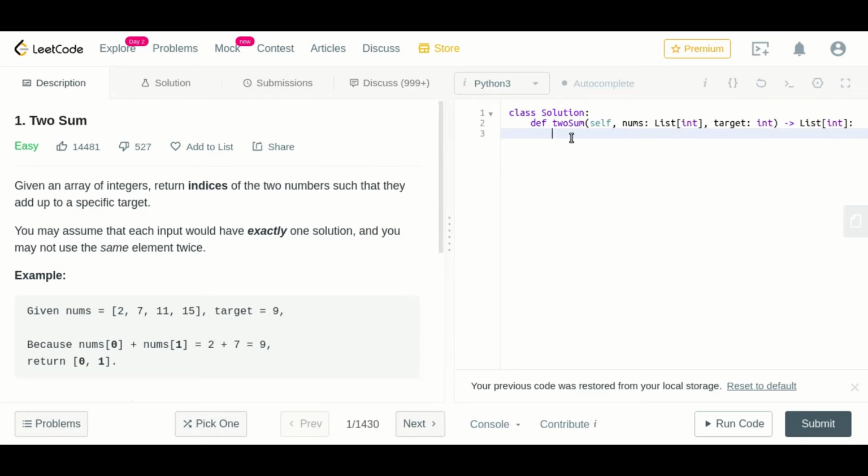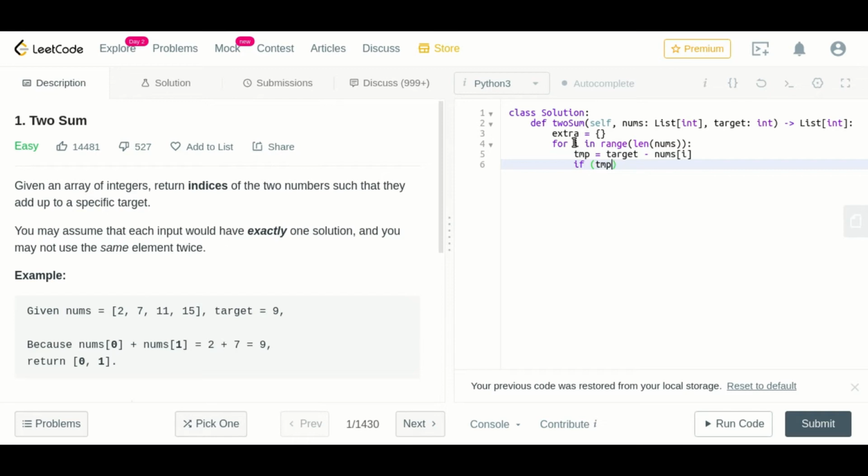So first, I'm naming our dictionary extra equal to this, and for i in range of len of nums, find the difference. I'm storing the difference in the variable named temp equal to target minus nums of i, and check if the difference is already in the dictionary or not.